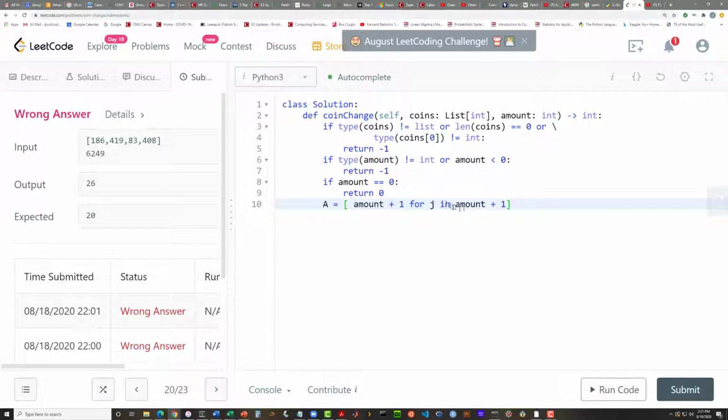What does that mean? Okay, well, so let's suppose that the amount that gets passed in is 10. That's the example in the course notes. Then I want an array of 11 cells for values ranging from 0 up to and including 10. So I want 11 cells in my array if my amount passed in is 10. And I want a value that's too high as the initial value in each one of those cells.